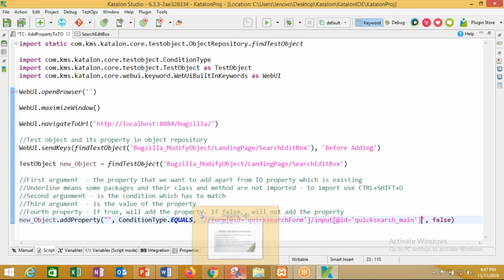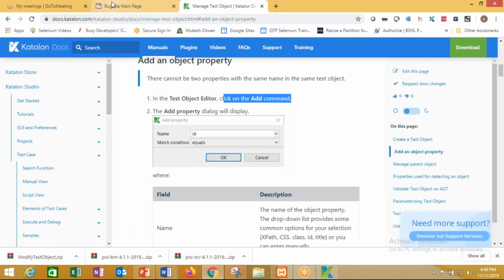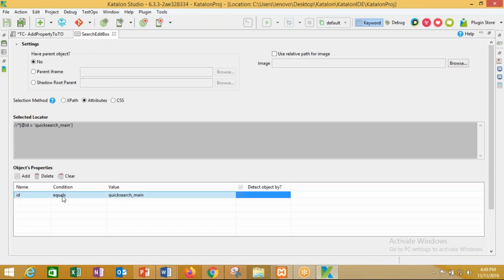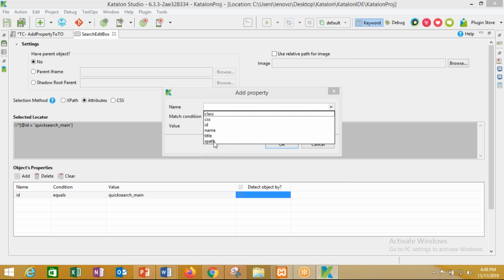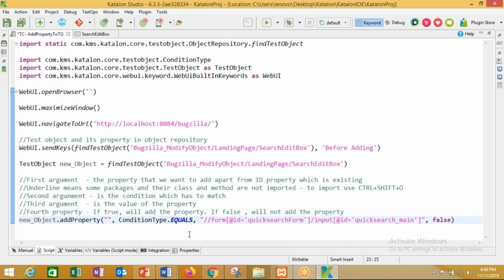So this is the value. I'm directly putting it out here. And what is the format to add? If I go to the manual mode and check up, this will be ID, and I can choose to add more than that. XPath, I can choose XPath, all small. So then go out here, go to the script mode, and this will be your XPath. Should be equal to this and should be true. Okay, added a new property.